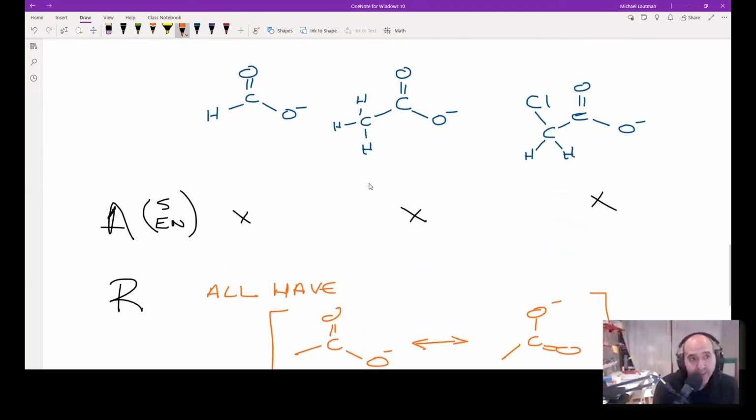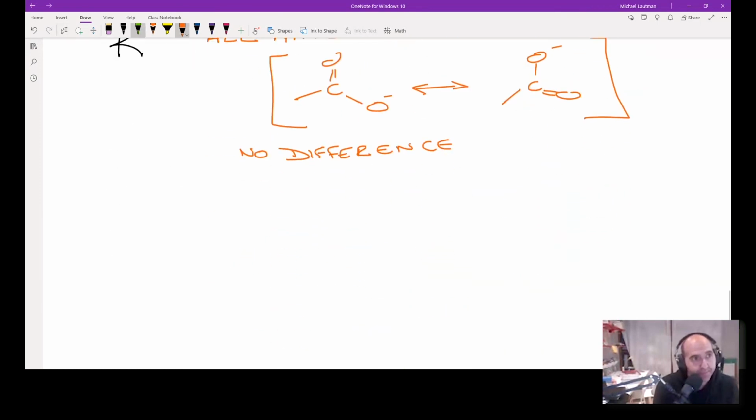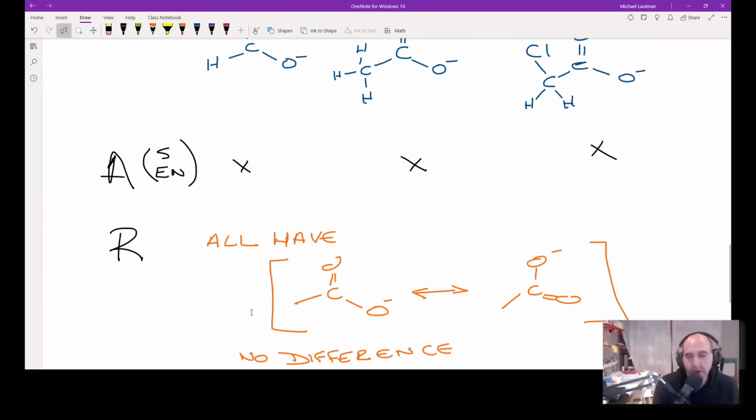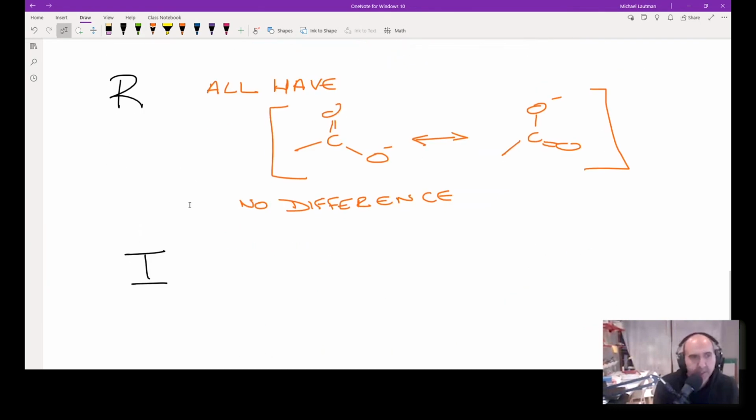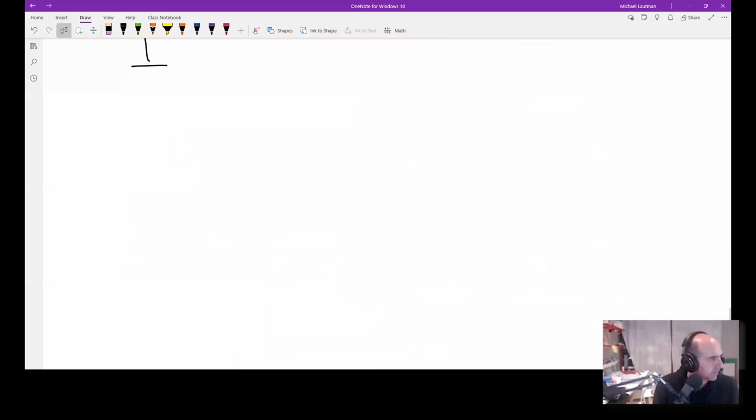So this is the next item in our hierarchy, which is something called the inductive effect. So really, we're going to look at three elements, and you can think about them just as ARI, all right? The atom, resonance, inductive effect. All right, and now I'm going to explain to you what the inductive effect is.